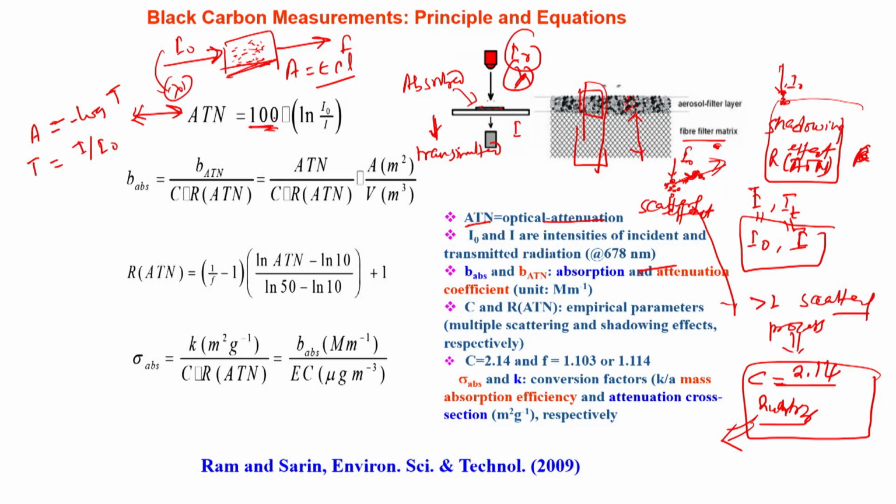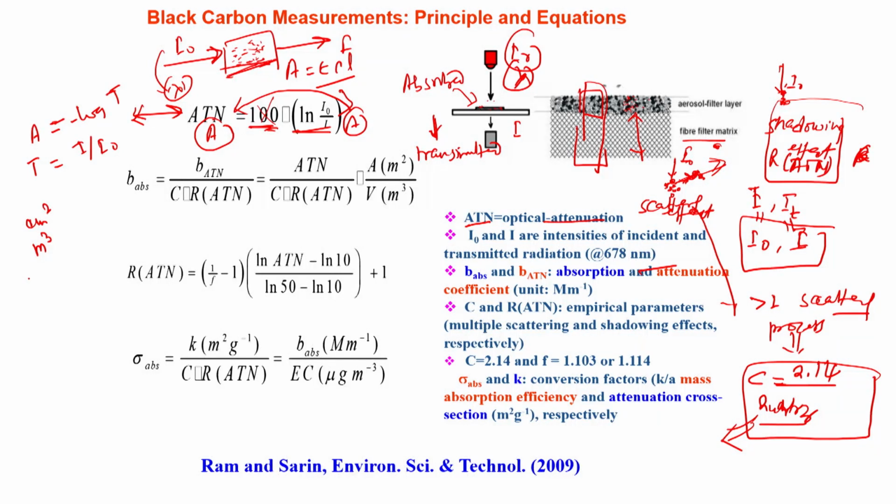You have to keep these numbers in the same unit. So, how the 100 comes, I will tell you. This is actually attenuation. If you just see this equation, A is equal to minus log of I0 upon I, or log of I0 upon I. This is actually a kind of absorbance, and if you just remove this 100, then attenuation is nothing but absorbance. 100 is used because in your filters, the filter area will be given in centimeter square, and the volume is given in meter cube.